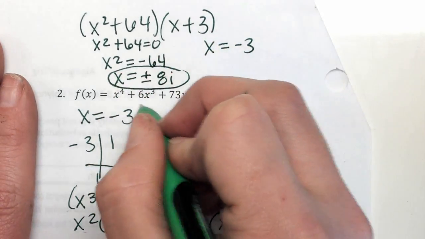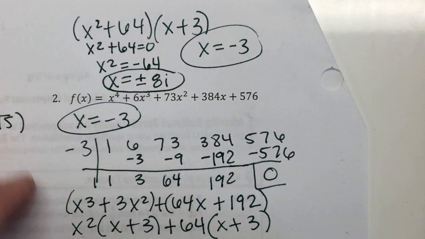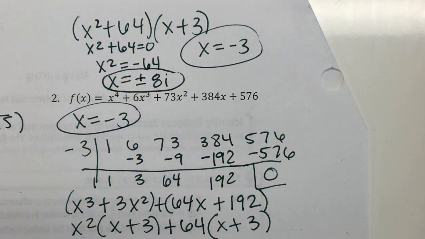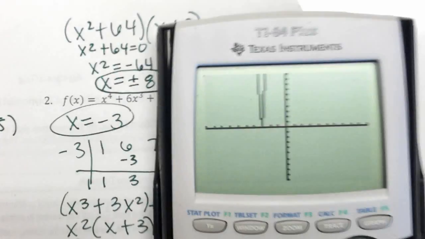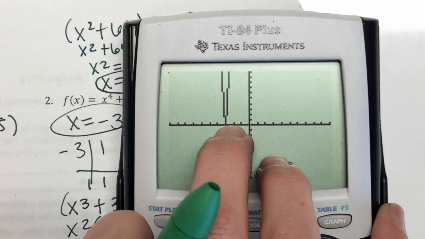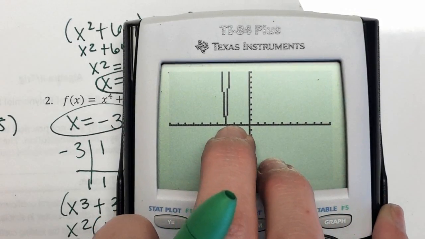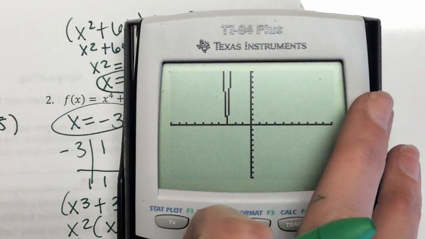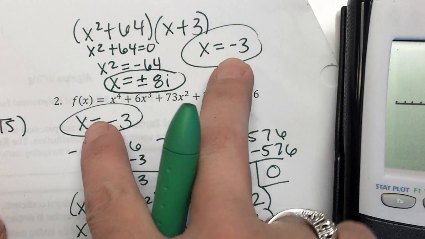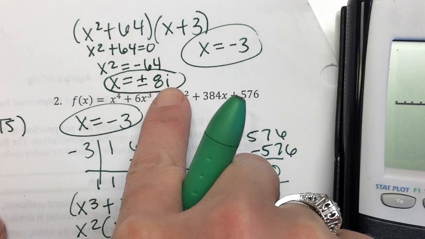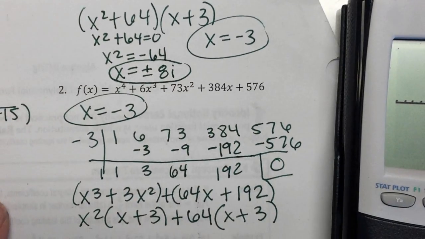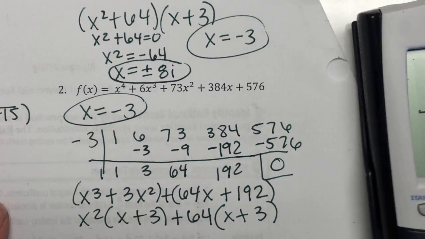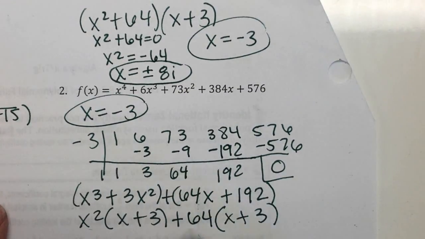Y'all so good. Alright, let's check out our answers for a minute. How many answers are there? 4, right? We could have known by this graph that at negative 3, this has a what kind of multiplicity? Even, because it bounces off. Everybody see that? So we could have counted this twice. Why did these not show up? Because it's imaginary. They're imaginary. Pretty cool, huh? I thought so. Alright, any questions about this one?